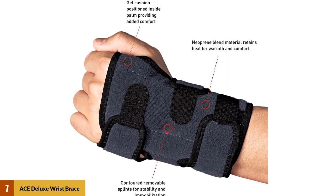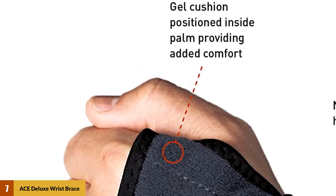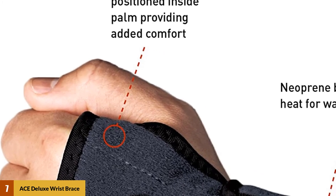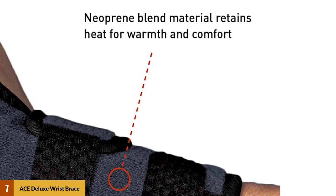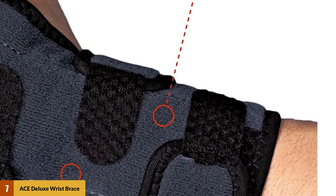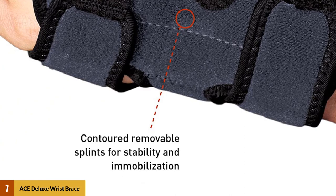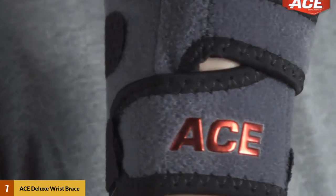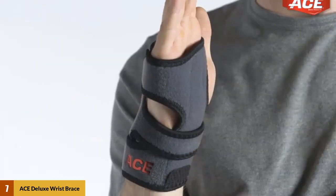At number 7: Ace Deluxe Wrist Brace. This carpal tunnel brace is held in place by three Velcro straps, giving users a high level of support and ensuring proper wrist alignment during use. Much like the Futuro Energizing Wrist Support, the Ace Deluxe Wrist Brace also has a gel insert in the palm area of the brace, providing extra comfort and support when performing desk jobs. Although the gel support is less bulky than the Futuro's, it's not flaw-free — the Velcro straps are prone to wear, losing grip just a few months after use, meaning you may need to purchase a replacement when the Velcro starts to give in.